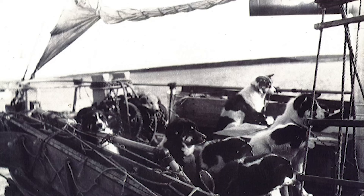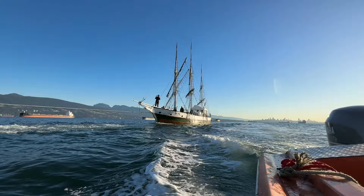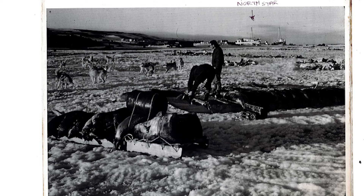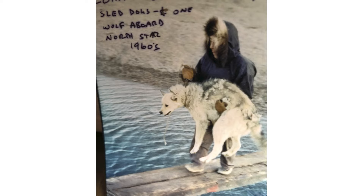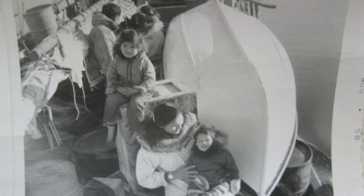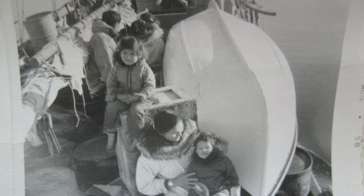The sled dogs that the Inuvialuit used were the way they made their money — they supported their whole lifestyle and were very well taken care of. Fred Carpenter wanted his dogs to be tougher and more resilient, so he trapped a wolf and used it for breeding. That wolf was also kept on board; the dogs were all kept chained up forward. Not very friendly beasts — but back aft was the big bad wolf, and that's also where the head was. So if you needed to use the head, you had to go aft and visit the wolf.